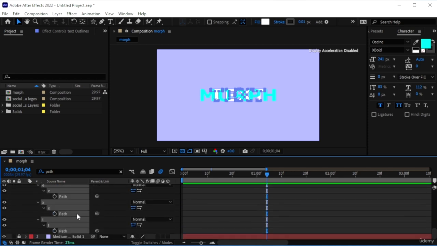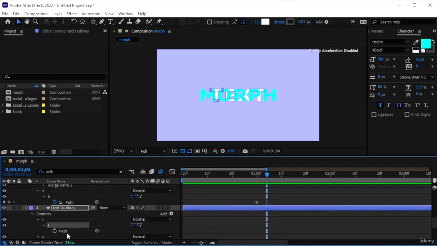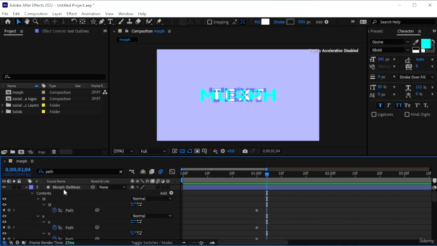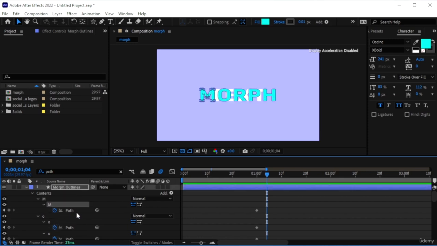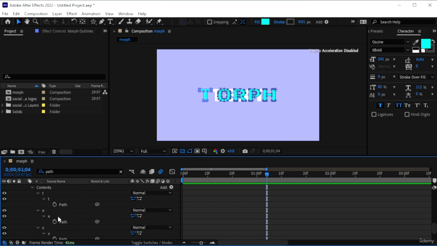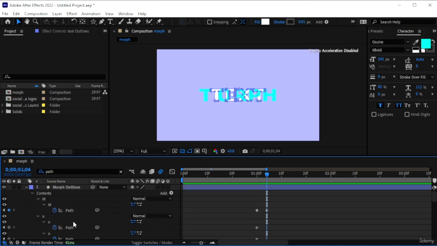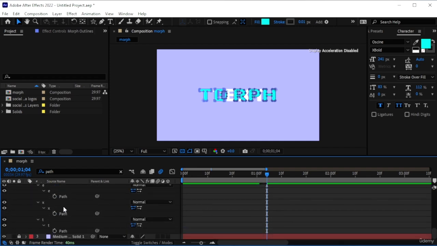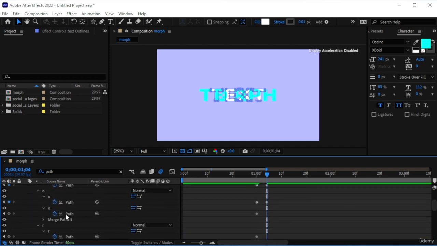We have to do this one by one actually. Get your first letter, T, and we're going to go to the first letter of the first word, morph. So T, copy the T path, come to morph, go to the M path, Control V. Make sure you are moving in a few frames. So now you can see our M turns into T. We have to change the color later. So we're doing this for all the other letters. So then it's E from text. When it comes to O from morph, Control V. Come down again, got the X, Control C.